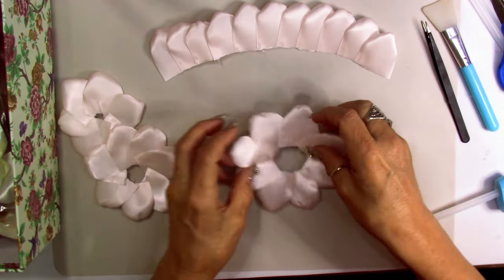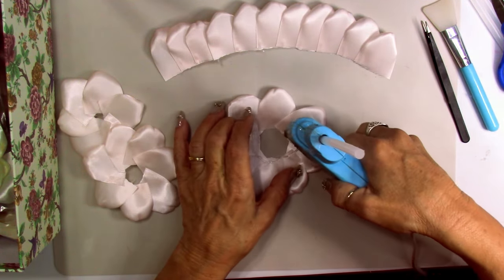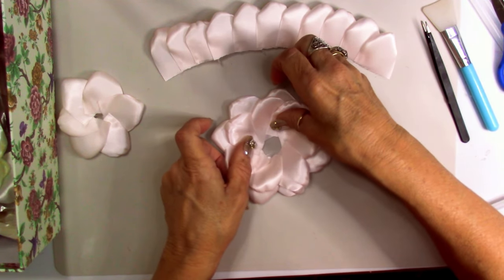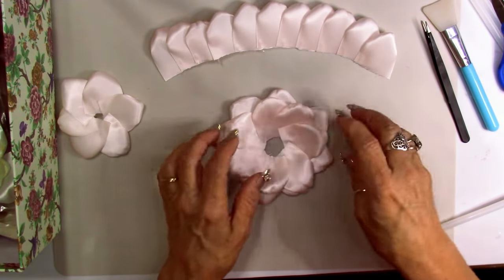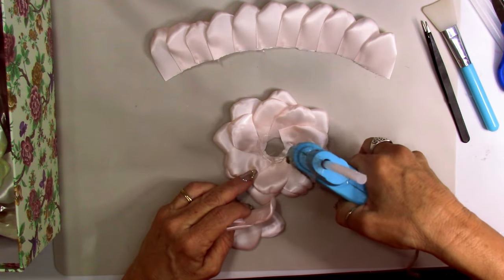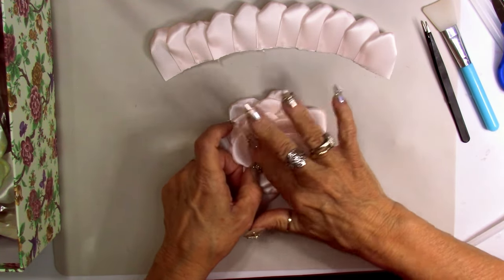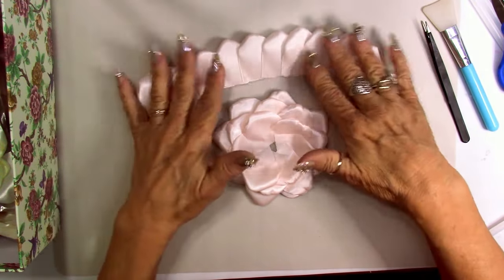Okay, so here's our bottom layer. So all we need to do is put a layer of glue around that and put our petals between the petals on that bottom layer as best we can. It's not going to be perfect, you guys. No flower is perfect. And then we're going to go to the next layer, and you can see how nice and flat this lays. Well, that's what I like about these roses, is that they lay flat, but once they're completed, because you put that center section, this section is going to change everything.